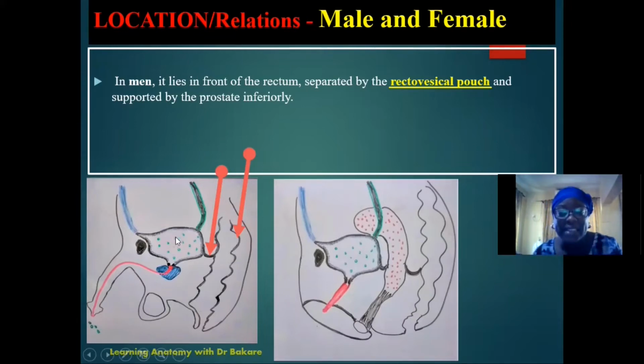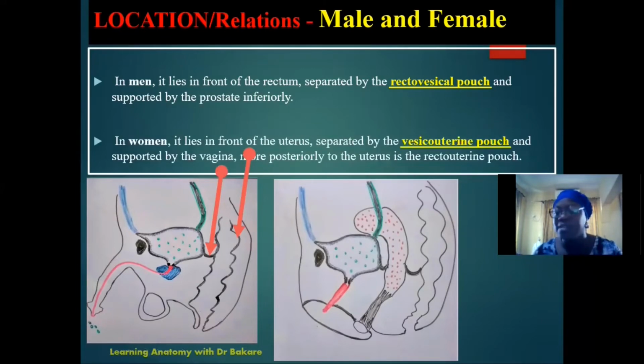So this is how it is. Then more distally, around the neck of the urinary bladder in male, we tend to see a structure that is highlighted in blue, and this structure is the prostate gland. This prostate gland helps to give structural support to the urinary bladder inferiorly. It has its own function though, but in the way of supporting the urinary bladder, it helps to hold it in place at the inferior region.